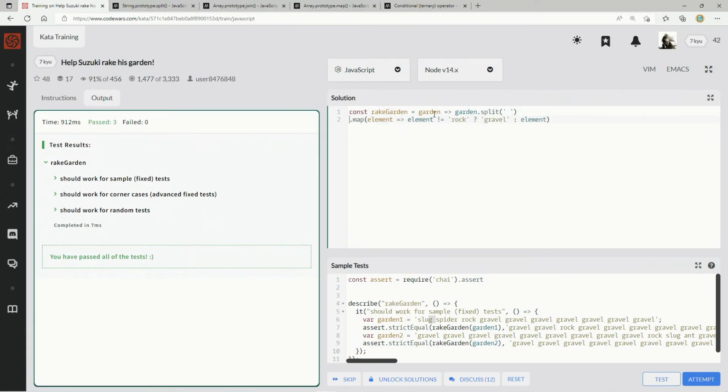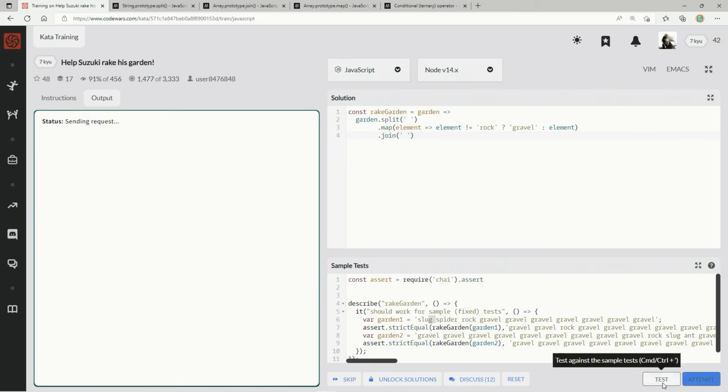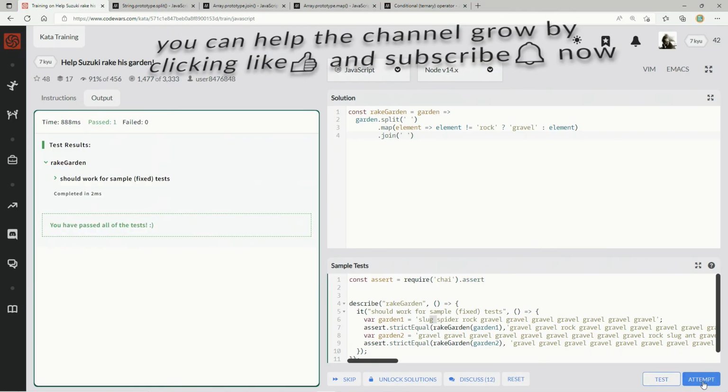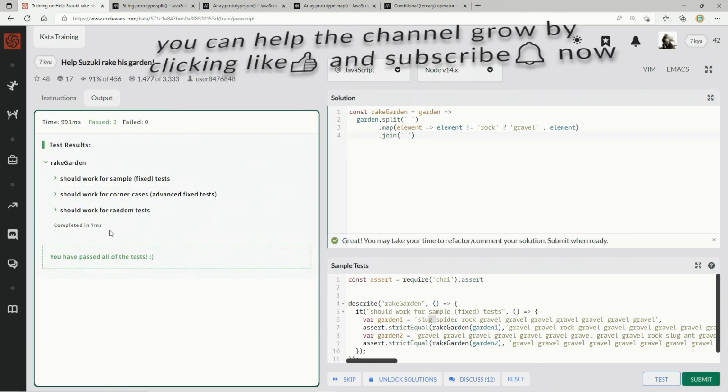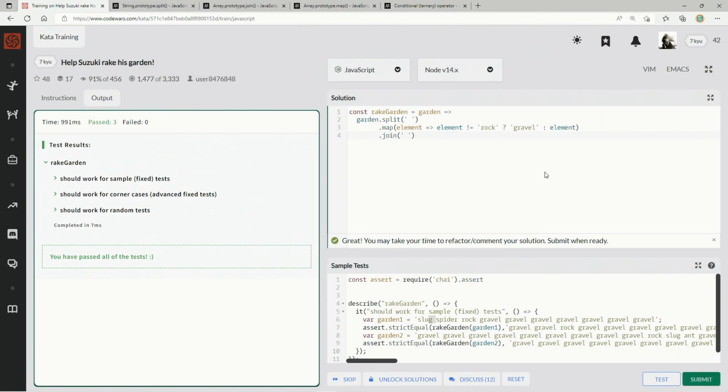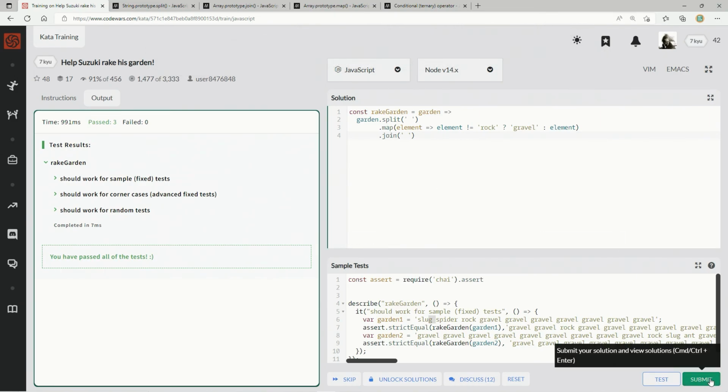Let me put these down here since it's so annoying to me. All right. And then we're going to join it back together with dot join and by the spaces in between the words, by the white space. We take all this. There we go. That looks good. Let's test it out. All right, look, it works. 7 milliseconds, big old tie, just because it's the exact same thing twice, basically. Submit this.